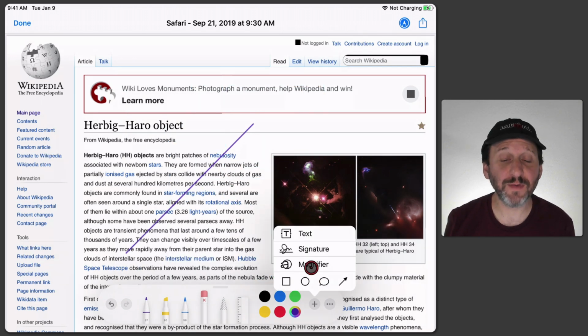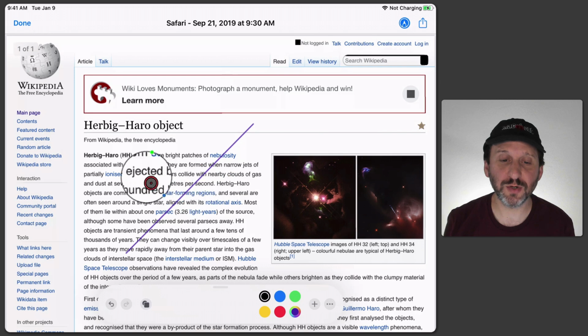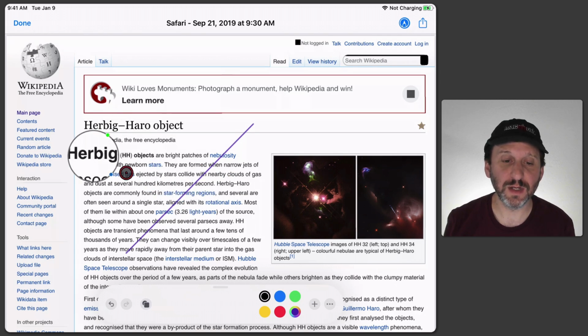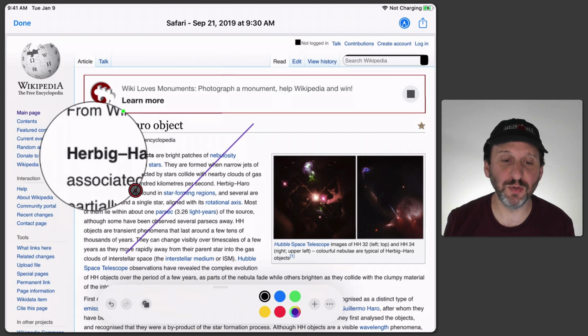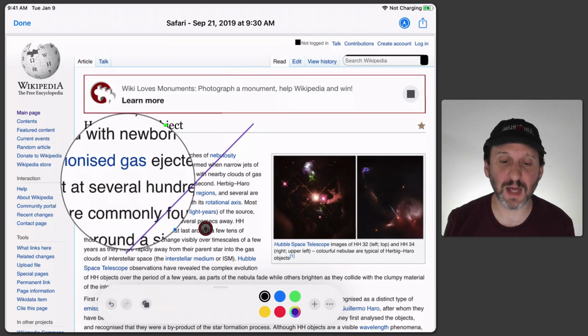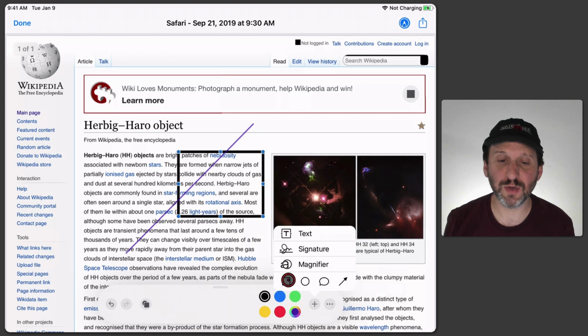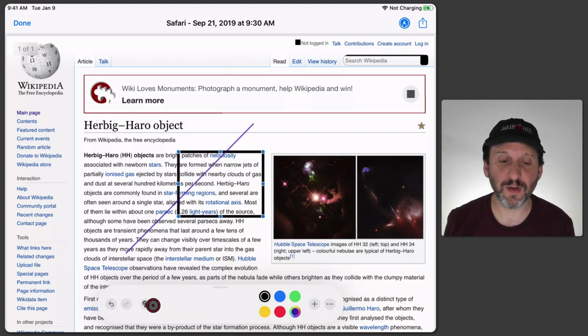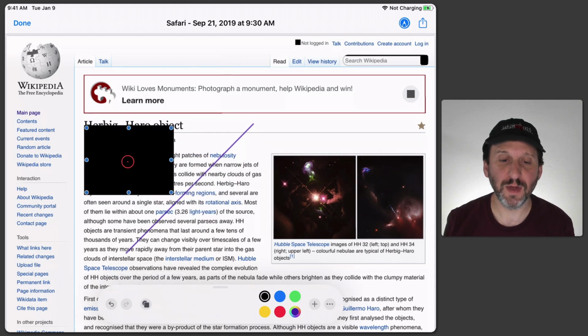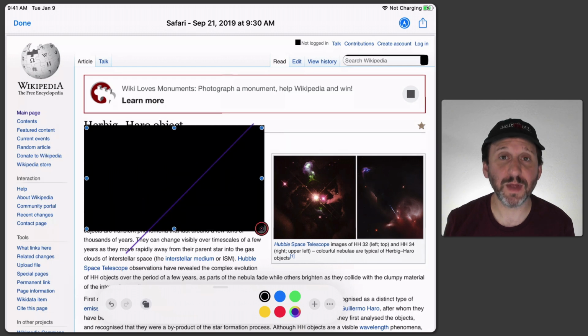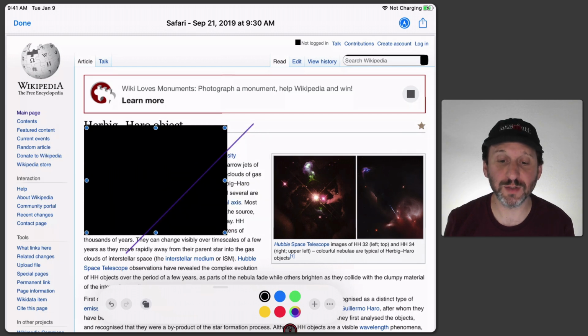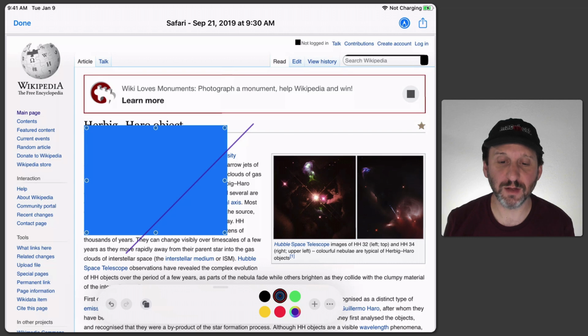You could add a magnifier, which is this little circle here that you could put over an area. You've got the green button where you can increase the magnification and the blue dot there that you can increase the size. You can also add various shapes. So you've got a rectangle there and you have options for the rectangle. So I can increase the thickness or make it a solid shape. I can drag it around. I can tap and drag the corners to move that around as well.